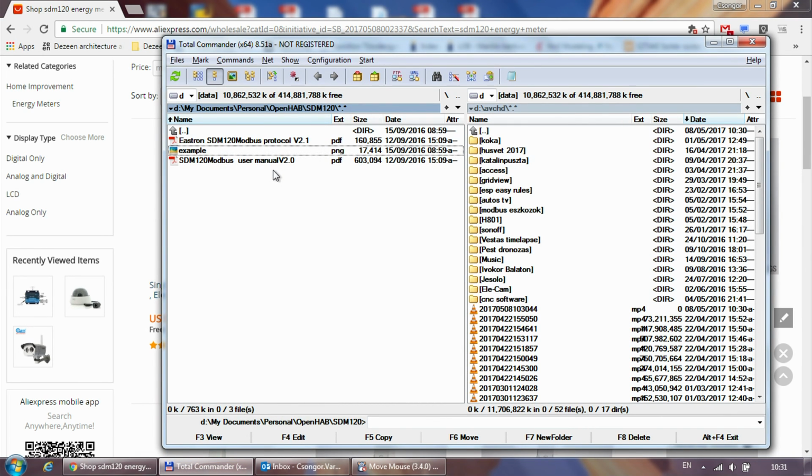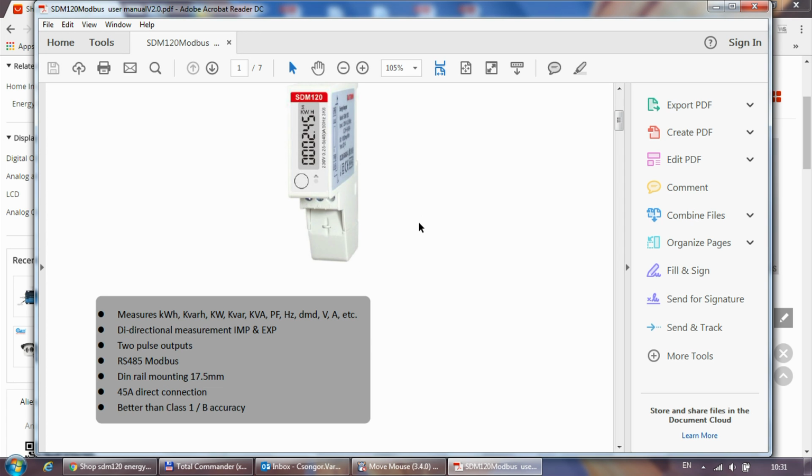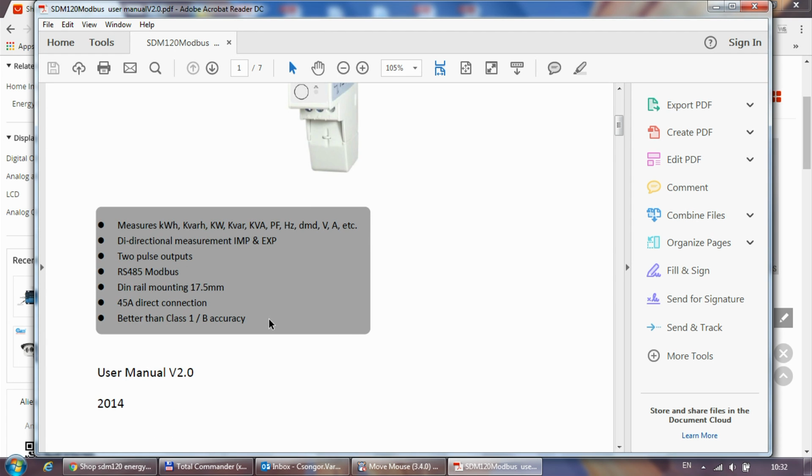Talking about the documents, I got two documents. The first document was also printed and came with the device in the box, and you can see all the metrics or the values the device measures. So it's kilowatt hours, effective and reactive power, power factor, frequency, the voltage, etc. We'll see within the Modbus all the actual registers that can be read, and it's bidirectional, so import and export, and two pulse outputs actually. And the Modbus features, 45 amp rating.